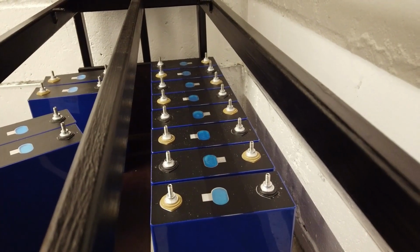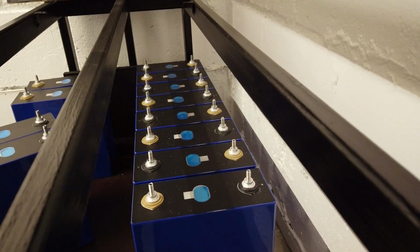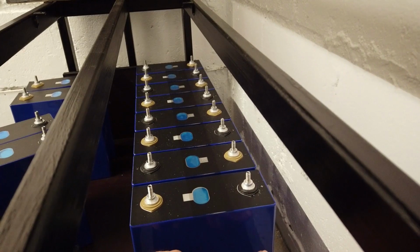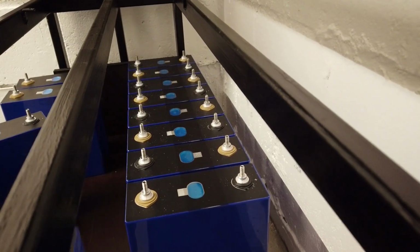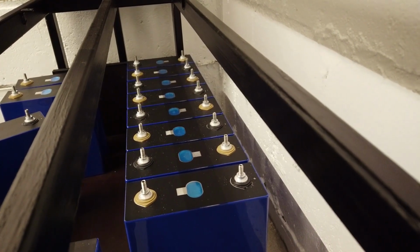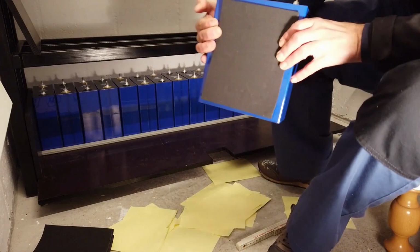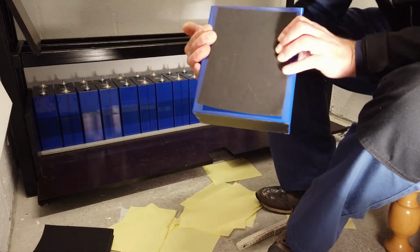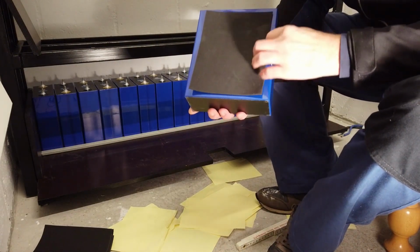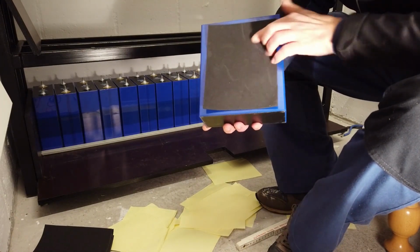The first 8 cells are sitting on the shelf. From this side on, the second battery starts, and I have to start again with a plus on this side. And then alternate plus minus till the end. As you can see, the EVA tape doesn't cover the whole cell. I have an edge of 1 centimeter at every side and maybe 0.5 centimeter from top and bottom.